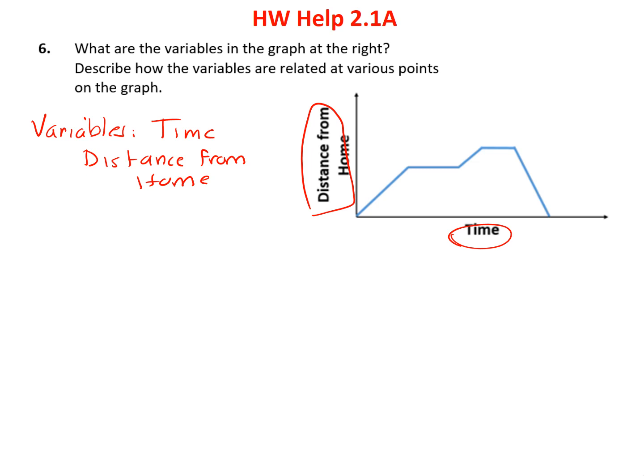So you notice if we describe it, at first we're at home, okay? And then we begin to leave home, and so as we go away from home, we're gradually going away from home, and we reach a point where we reach someplace, and then notice we stay the same. So at this point we've gone here, we've stayed the same, and then we go on to someplace else and we stay there a little while, and then we finally come back home. So you could describe this in certain ways, to describe the relationship over time.